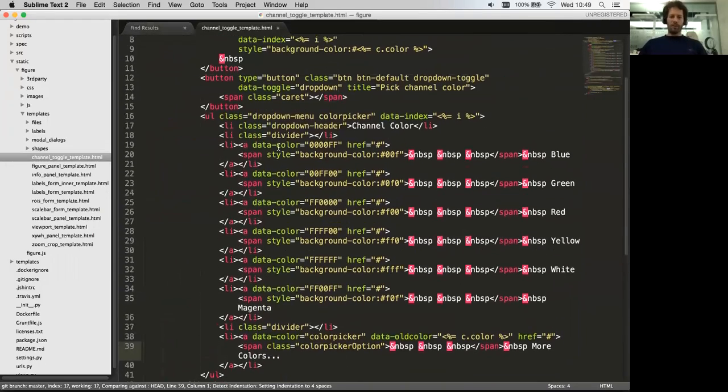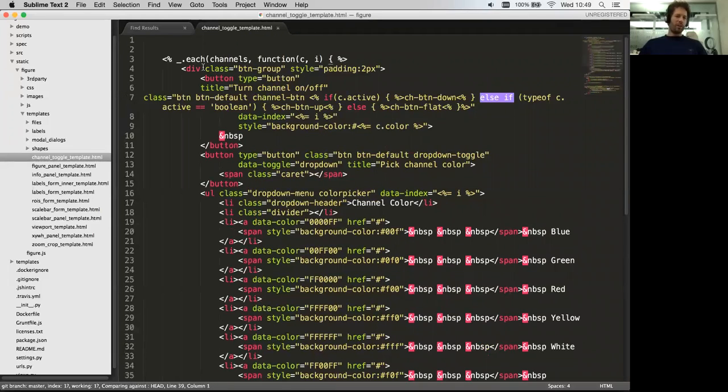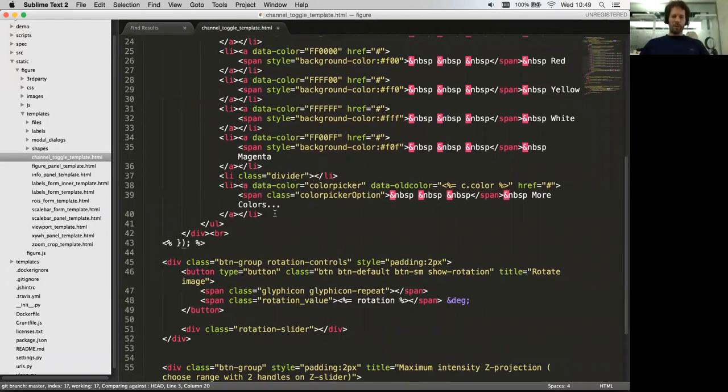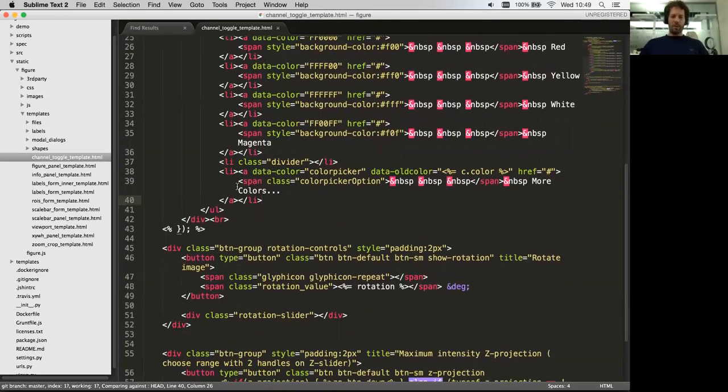Okay, so actually, this is the one I was showing you before. It loops through all the channels, so we get a menu for each channel. So we can add this, and it'll add this to the menu we want for each channel. Okay, we've got a divider here.